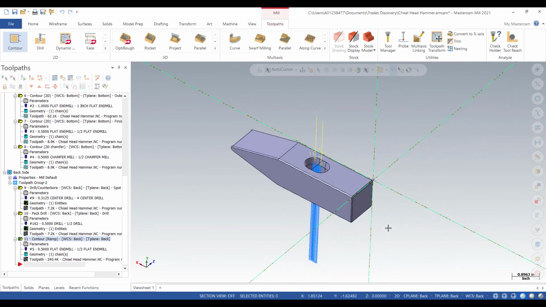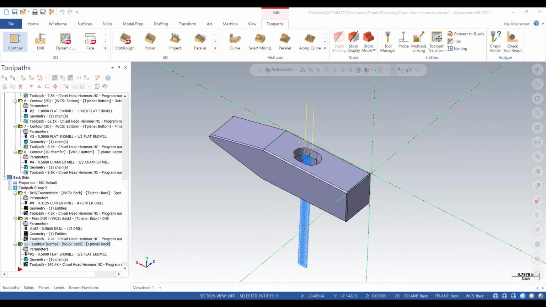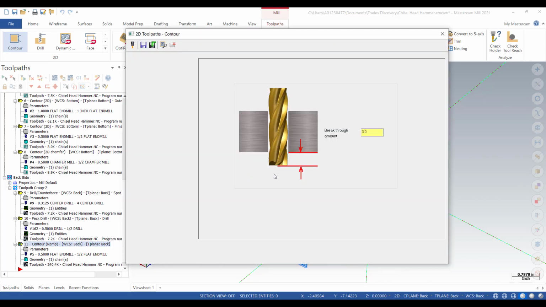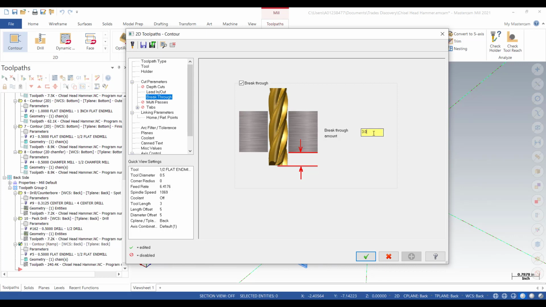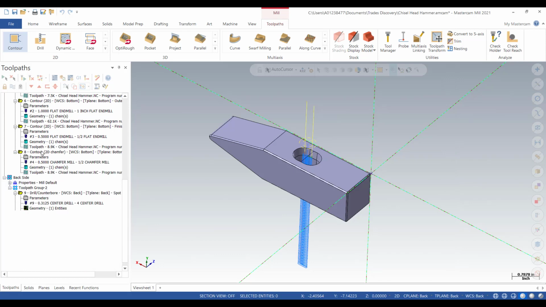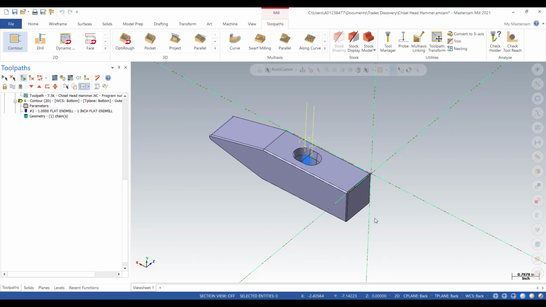Ooh, look at that, the toolpath going really deep. So something went wrong in the depth. Okay, let's look through what has happened in the parameters. Yeah, see in the breakthrough, I was trying to write 0.03, but by mistake, I gave it 3 inches, so it's going through basically 3 inches. So let's change it to 0.03. I think that's what was bugging it, and now it looks fine.